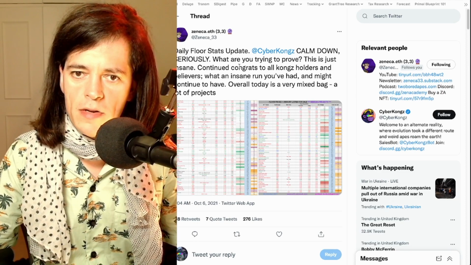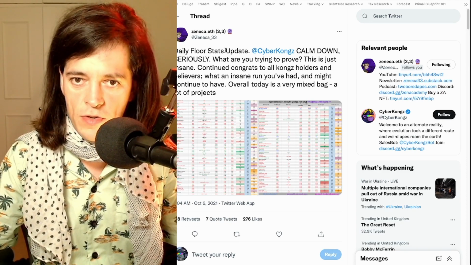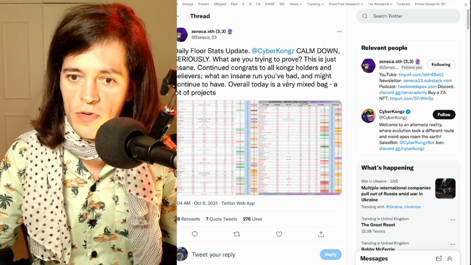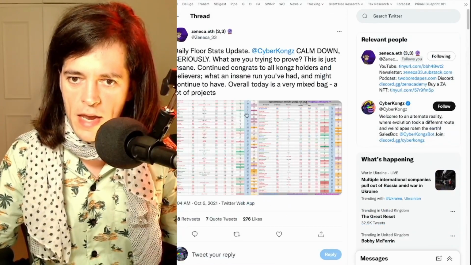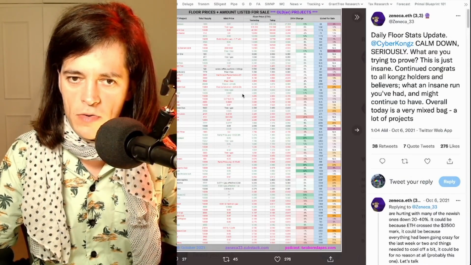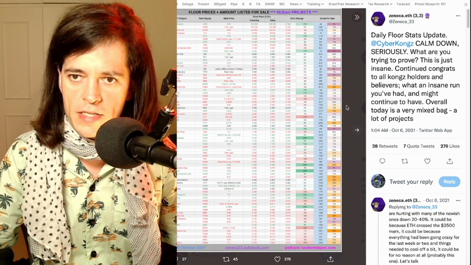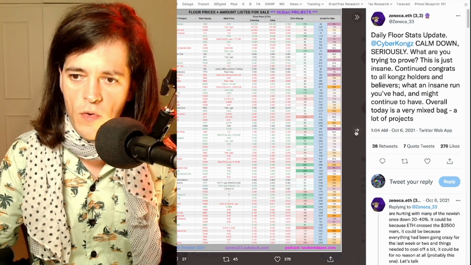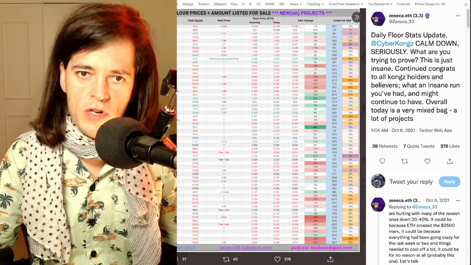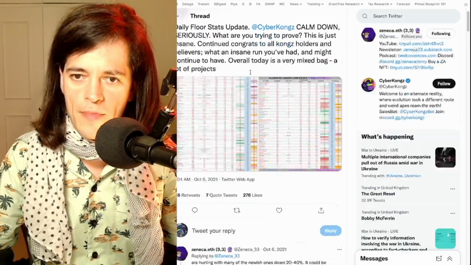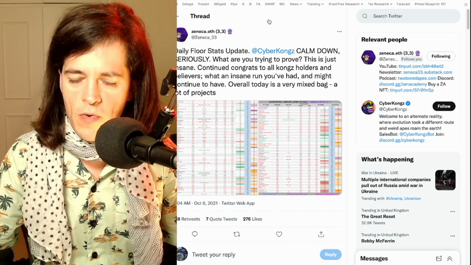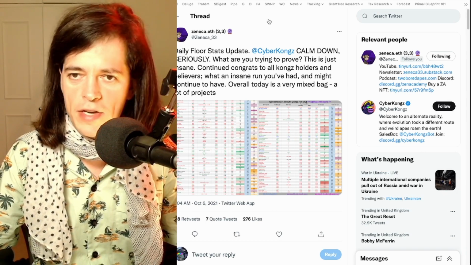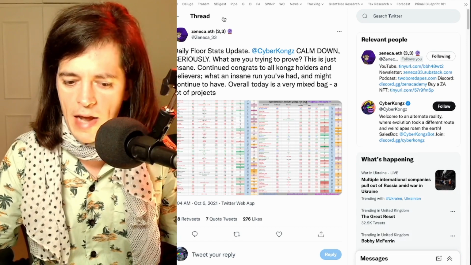It comes from a daily floor stats update that he used to do every day, where he used to give a kind of running commentary of what was going on across the different projects, including statistics about the floors of various projects. And he had 2 sections, one for all the projects and one for new-ish projects. When I was looking at how to measure the market, I thought, might as well go and reuse a selection, a hand curation that's already been done by somebody else. And I got access to this.